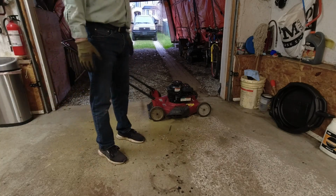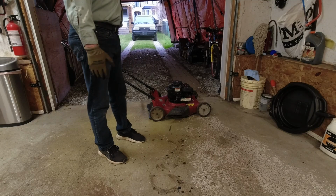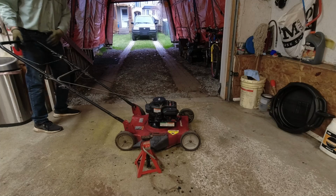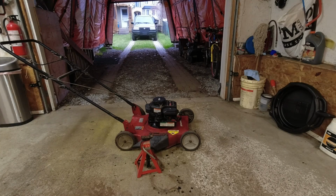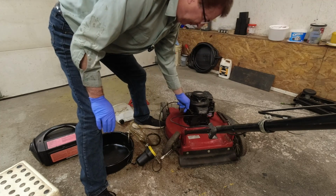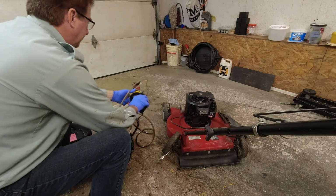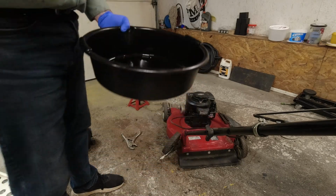Okay, before we go any further, I'm going to check, make sure the shaft is not bent on this. I felt a slight vibration when I went to turn it off. Let's take the spark plug boot off. And before I do that, I may as well drain the engine oil at the same time before I flip it over. Engine oil's got to come out anyway. That's not too bad. It hasn't been changed in a while. It's black, but there's no metal flake in it.